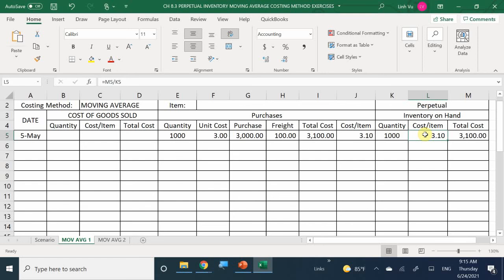But in this case, because of the inventory worksheets, it really depends on which method you're using. I decided to just keep it consistent. So I'm going to leave this whole row right here next to the total cost blank. I'm just going to calculate my average cost in my inventory on hand. Okay, so there you go. That's my very first batch of inventory right there. And let's go ahead and take a look at what happened next.